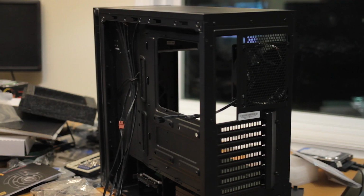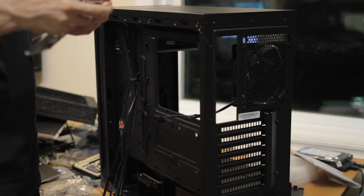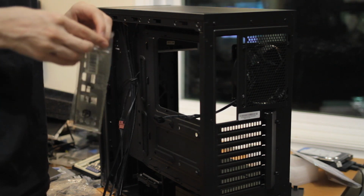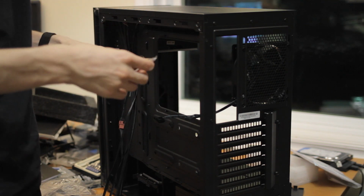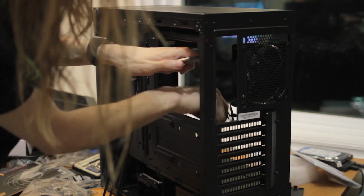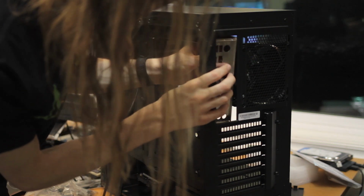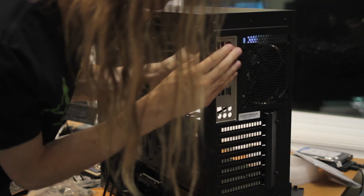Time to take this system and put the motherboard in it. First thing, before you forget, is put the I/O shield in. The other thing I kind of hate is, since I work with a lot of older hardware, no one keeps these. They always get tossed. I have so many boards that I've lost these for, or even if I didn't lose them, someone else did. I pretty much have to keep them taped to the board, otherwise they get lost. Also, I think the Prime boards aren't especially cheap, if I remember right.